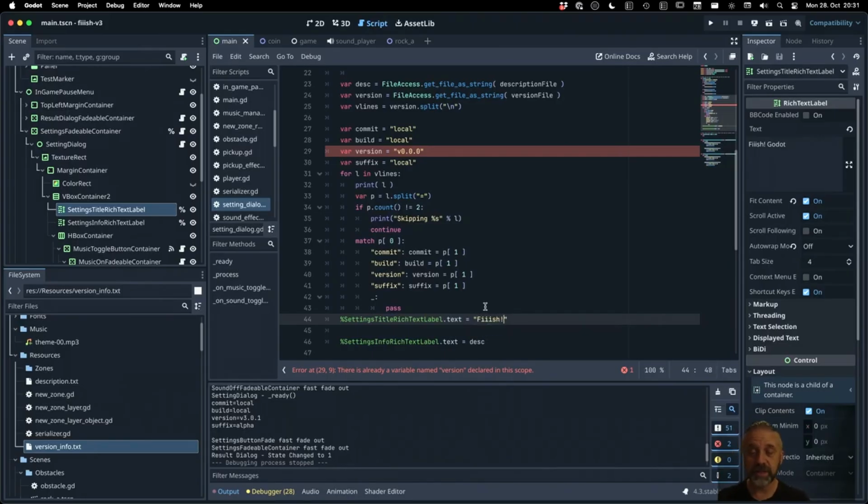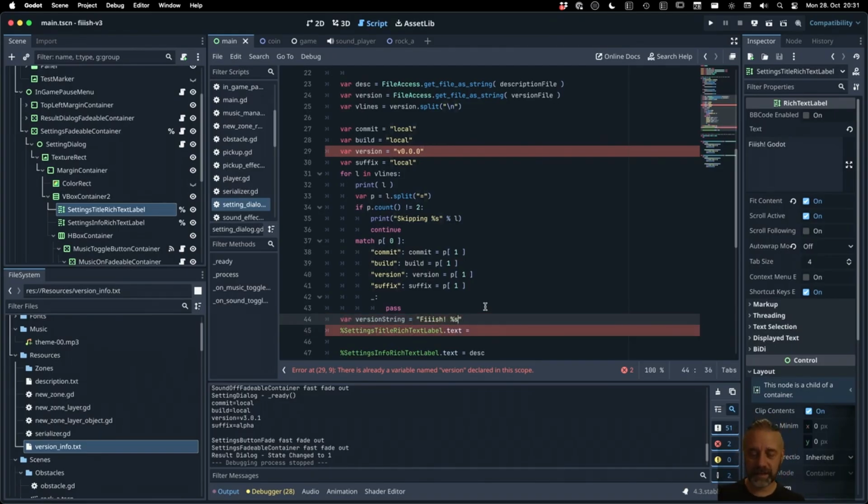It starts with Fiiish exclamation mark. Then we have a string here, which is the version. Okay, var version string, and I'm still mixing. My brain has not comprehended yet. So version string is this, and this is % version, right?